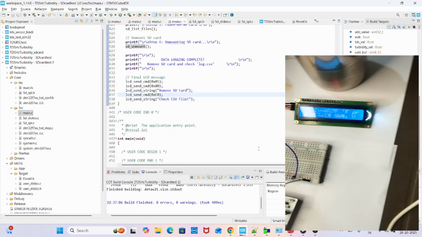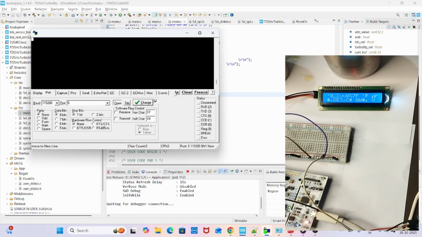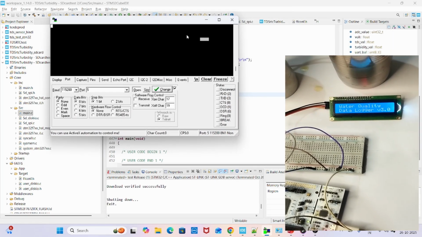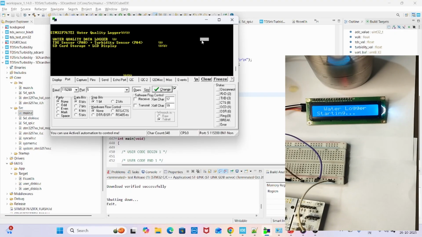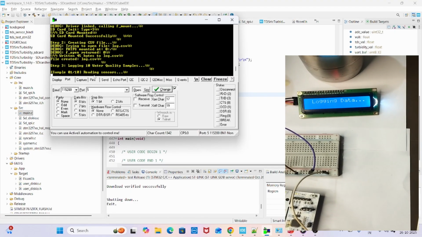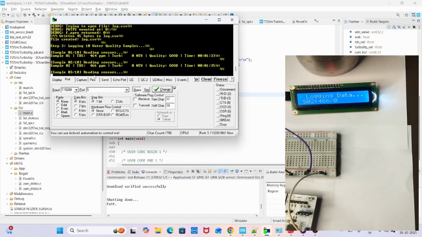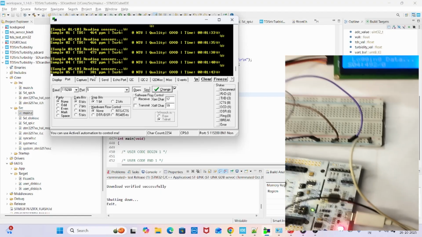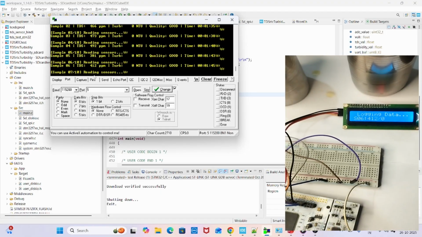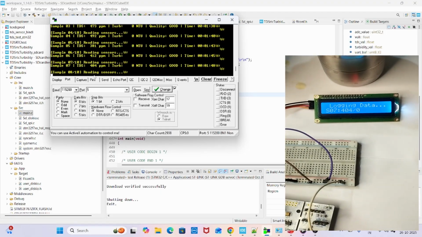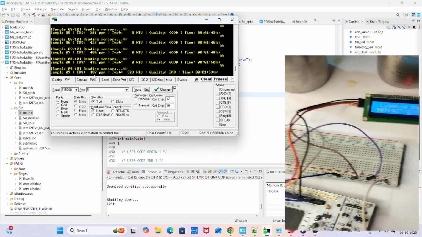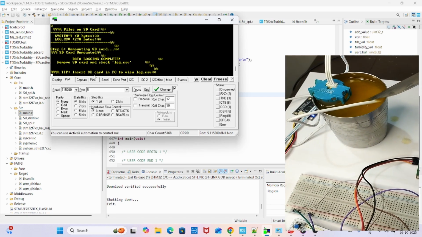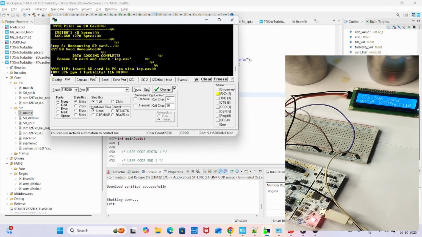Now observe this LED as well as this UART. So you can see water quality. Here you can see the message, SD card storage mounted successfully. Now it starts recording. This is for clean water. You can see the second reading, third reading. Now let us move this sensor from clean water to dirty water. Here you can see the reading, right? And 10 samples completed. For this video, I just recorded 10 samples only.